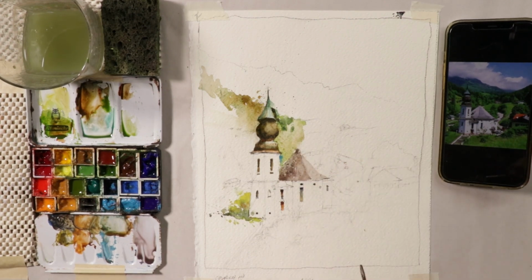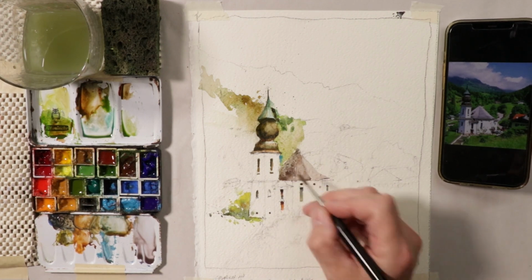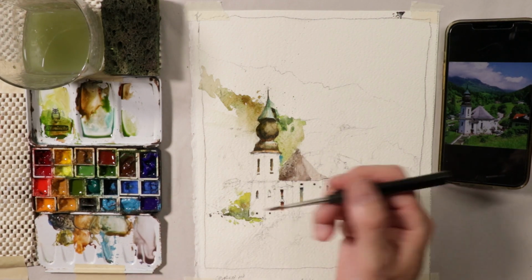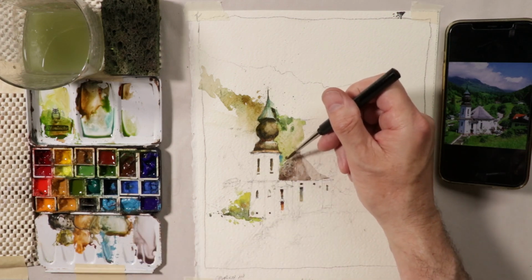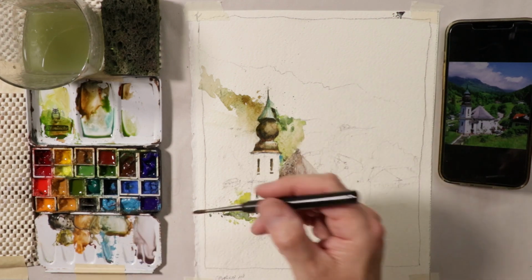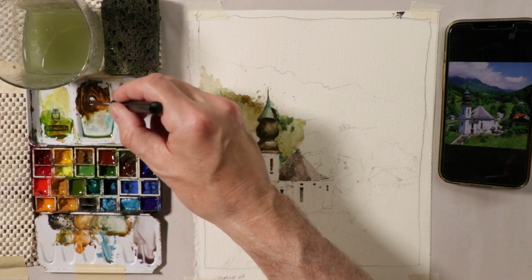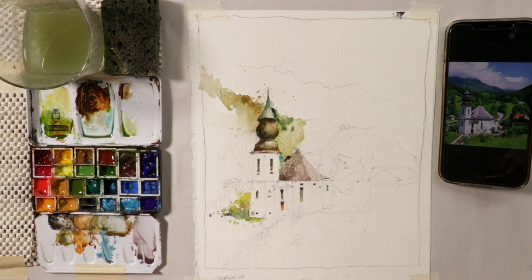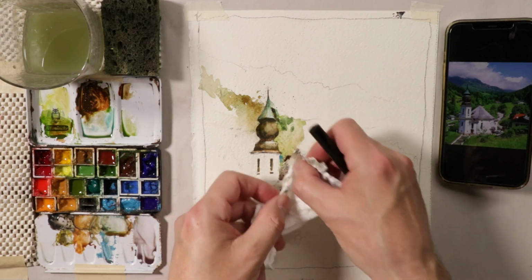And believe it or not, we can touch things up later with a little bit of white, titanium white paint, or some darks. We can pack some darks around some areas of the roof to make it, we could do that right now. Let's go here, and we could even go in with some burnt umber and French ultramarine blue. And maybe just do a little bit of dark there. Just enough to kind of accentuate that angle there.